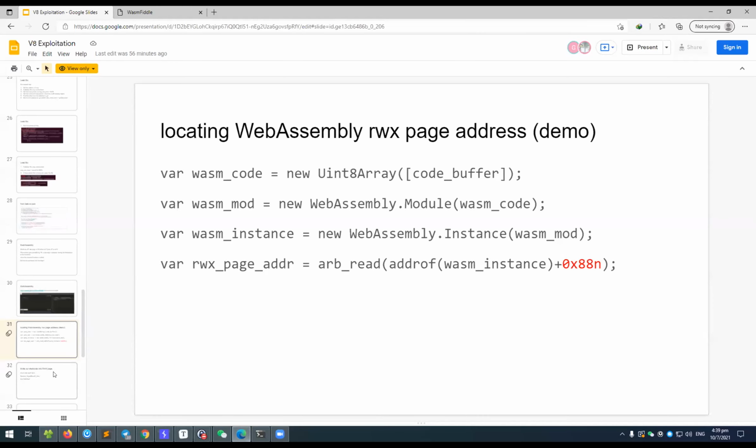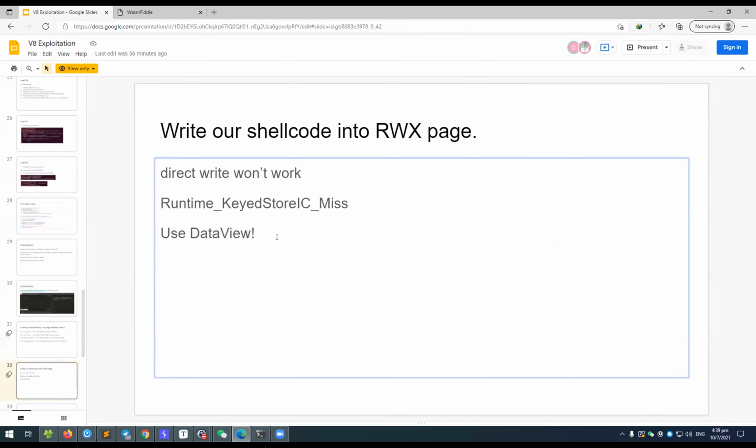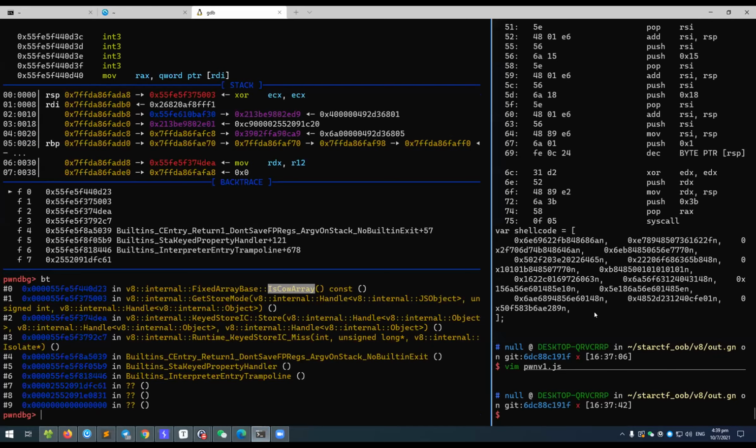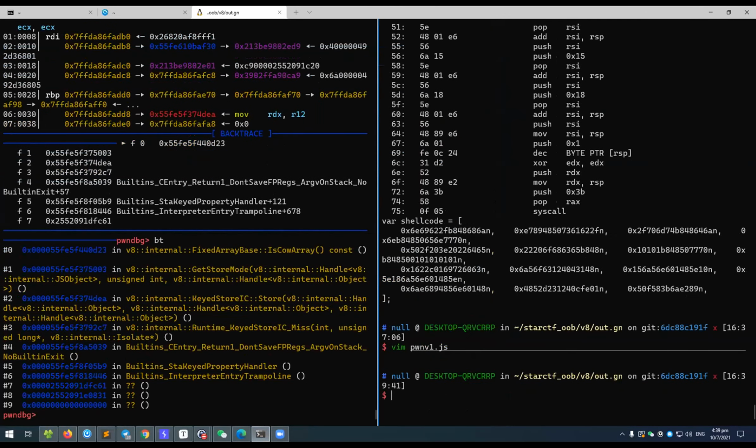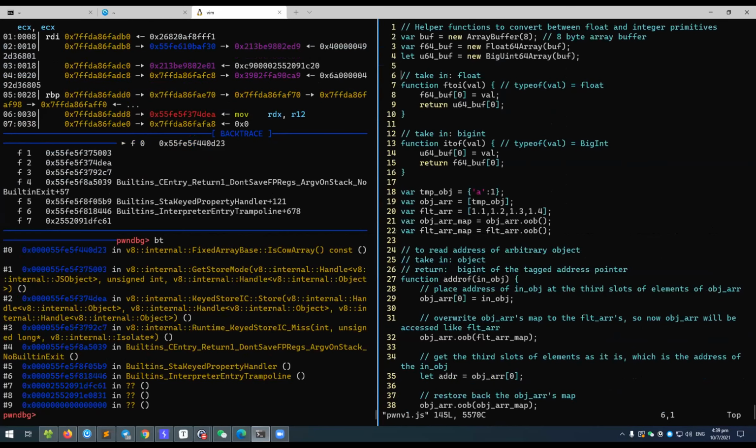So the correct way is using the data view. The data view is something like the typed array, which we have seen earlier. If we see how we convert the floating array to the integer array, we define an array buffer, then we define a typed array, and we use this array buffer as common memory.